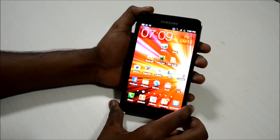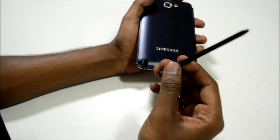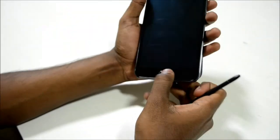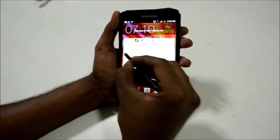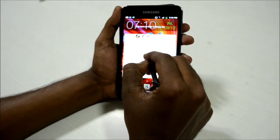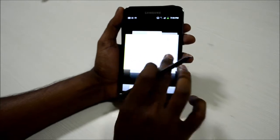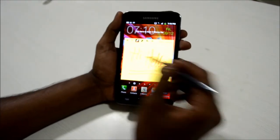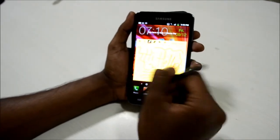Now let's take a look at the S Pen, for which the Note is famous. The S Pen sits in a small notch on the device and can be used to take notes just like you would on a piece of paper. By pressing the small button on the stylus and double tapping the screen, the notepad opens up where you may scribble or write with the S Pen. It does take a little time getting used to, but it is a very good option, and you also have effects and backgrounds to choose from. The pen can also be used for cutting and pasting from webpage images or from the gallery. The responsiveness is pretty good but needs a little calibration and getting used to.